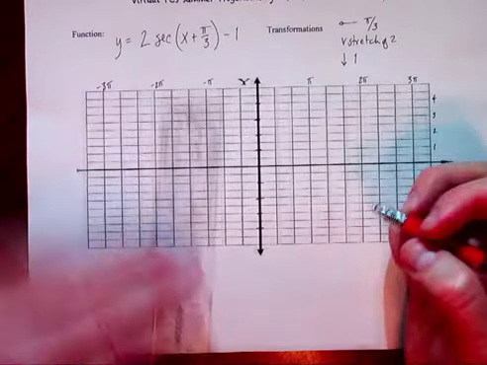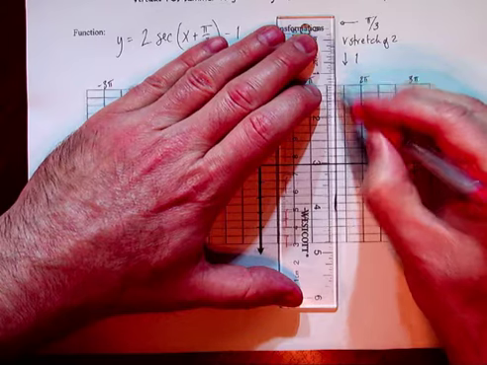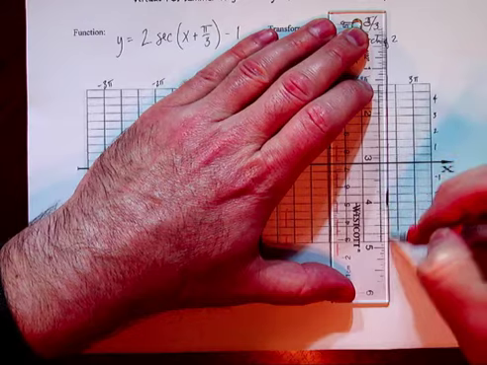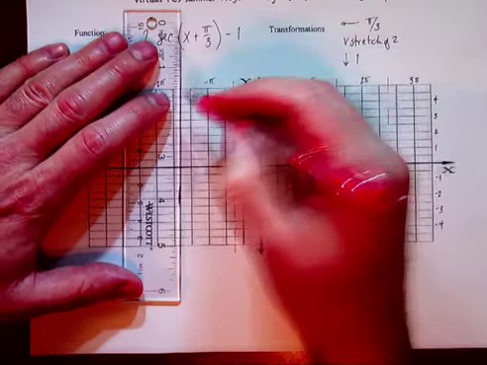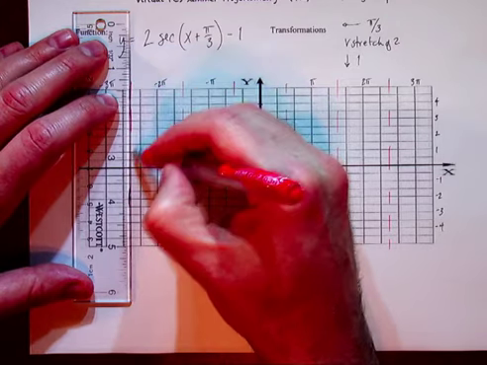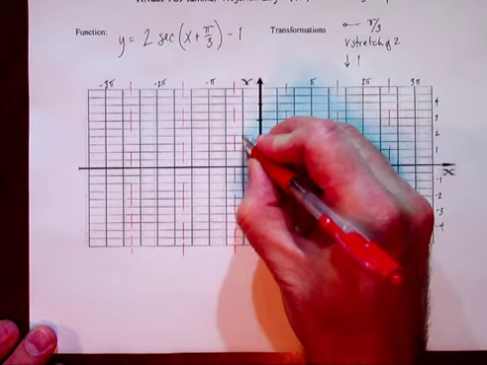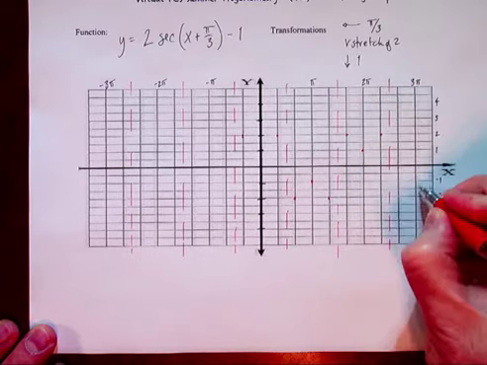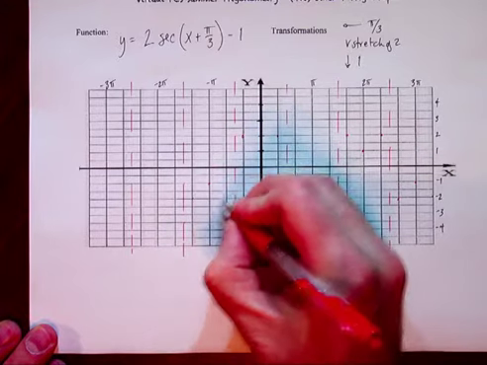Okay, so secant, we'll go ahead and do the parent real quick. And yes, you can do the parent real quick if you have it sufficiently memorized. And the thing is that you don't even really have to memorize the values. You simply have to memorize it kind of as a pattern. That's the way that I've always done it. I don't actually self-consciously think about the numerical values of them. I just remember that, and that. And if it helps you to remember the values, if you're a values kind of person, that's fine. If you're a pattern kind of person like I am, memorize it as a pattern.